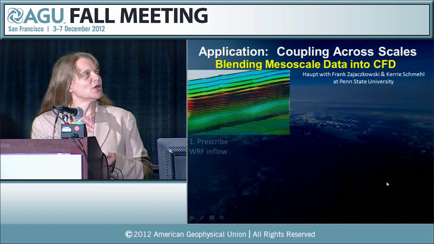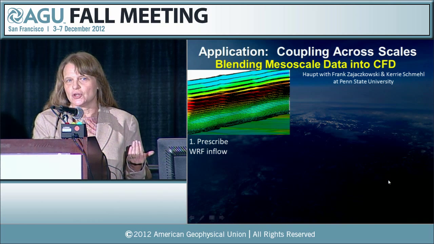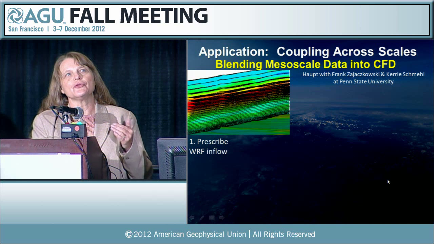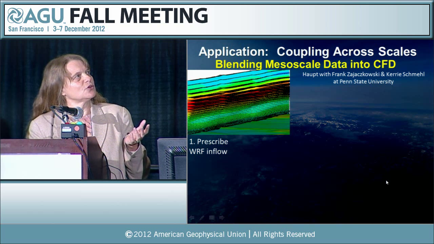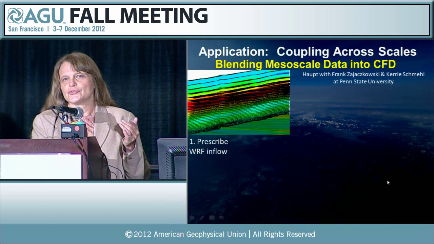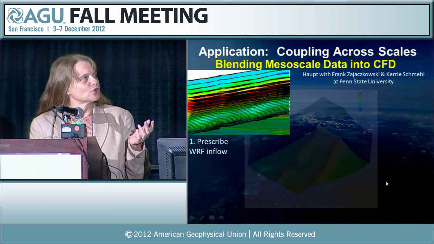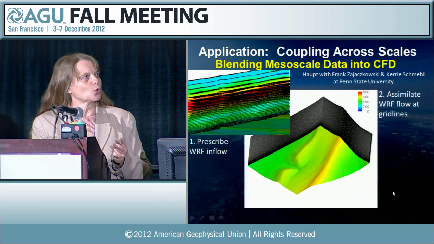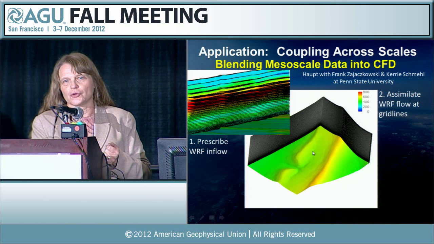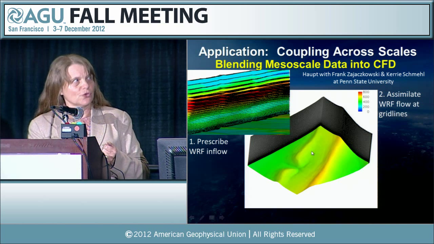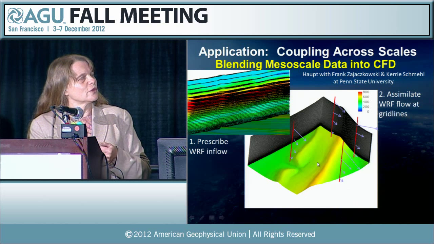Beginning with blending mesoscale model into computational fluid dynamics. The purpose of this was to get the specifics of flow over topography in a way that the NWP models aren't able to. So the first step is just harvesting a flow out of WRF, Weather Research and Forecasting model, setting up a grid for the computational fluid dynamics model that is really more at scales on the order of 30 to 40 meters, so we can get the flow over these two ridges that occur.